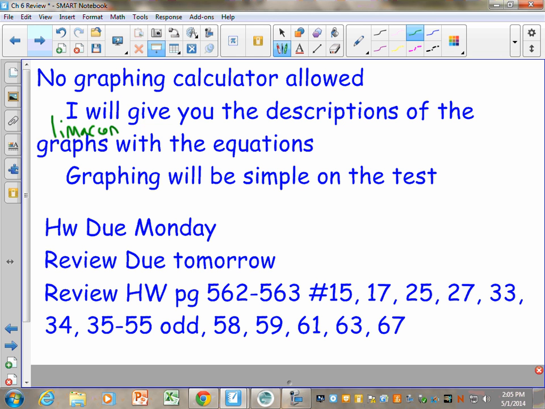Okay. It is a little short in time today because of bright time, but we are in here until 2:20. So you have a good amount of time that you can get started on this. Notice there's lots of odd problems. That's not because I just want you to copy all your answers out of the back of the book, but I want you checking your answers so that when you come in tomorrow, you'll know which ones you have questions on. I did this one, that's not what the back of the book says.